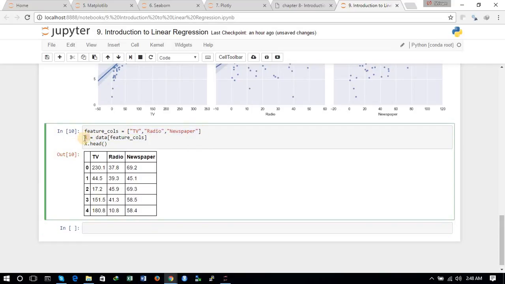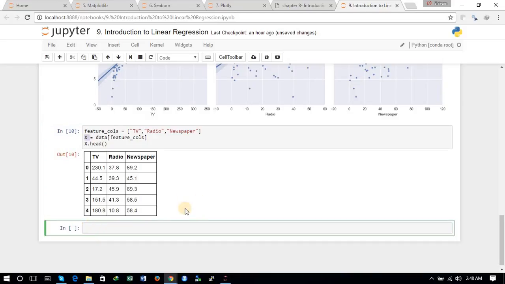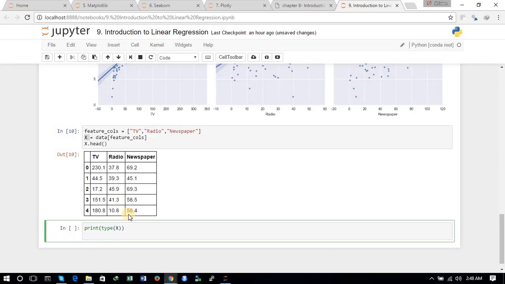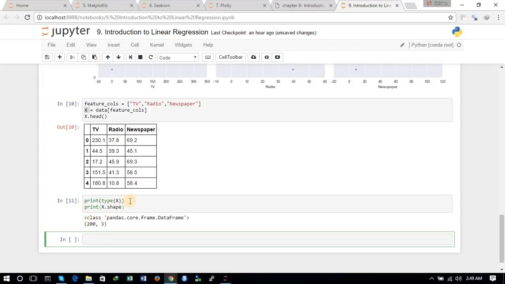So X is the data, and in the same way, let us print some information about X. Let us print the type of X and the shape of X. X dot shape. Yes, this is good. The class of X is the pandas DataFrame, and the shape is 200, 3.